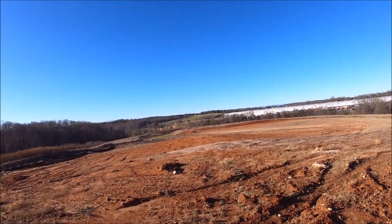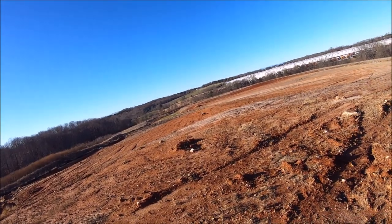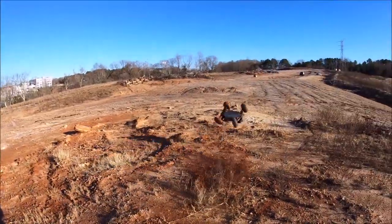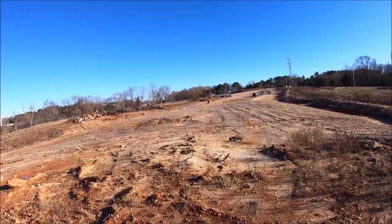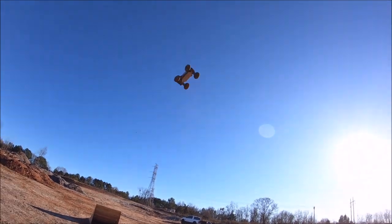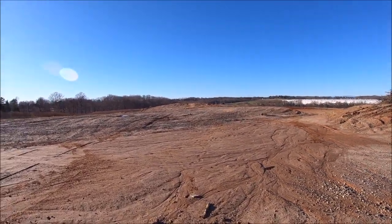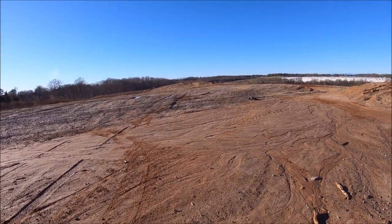Guys, it is super rough out here. Guys, it is insane for a 30-pound truck to be getting that kind of air.